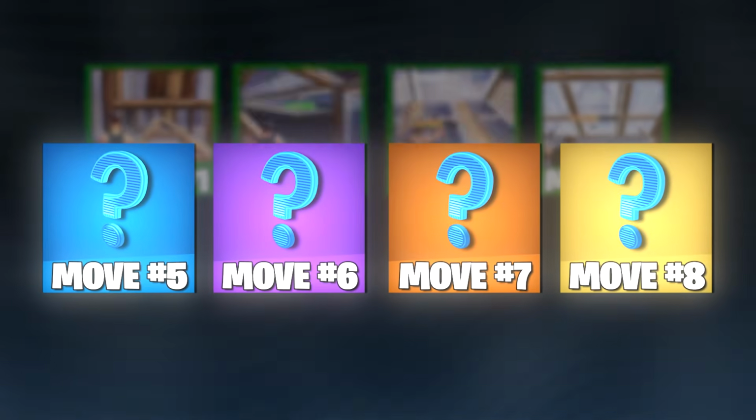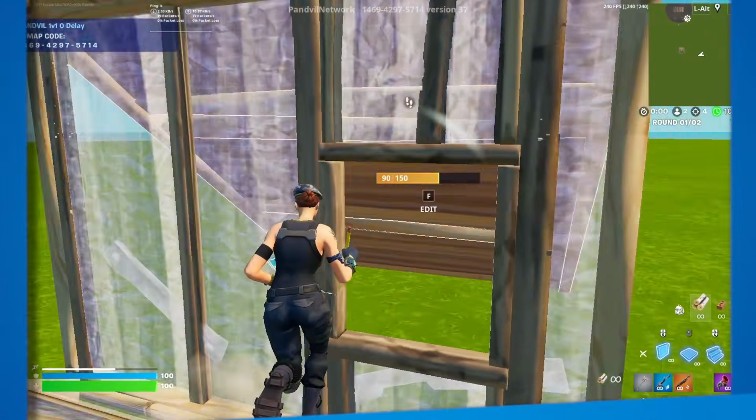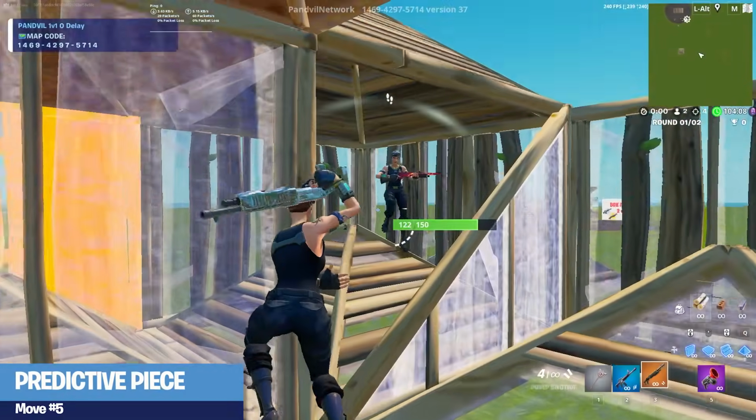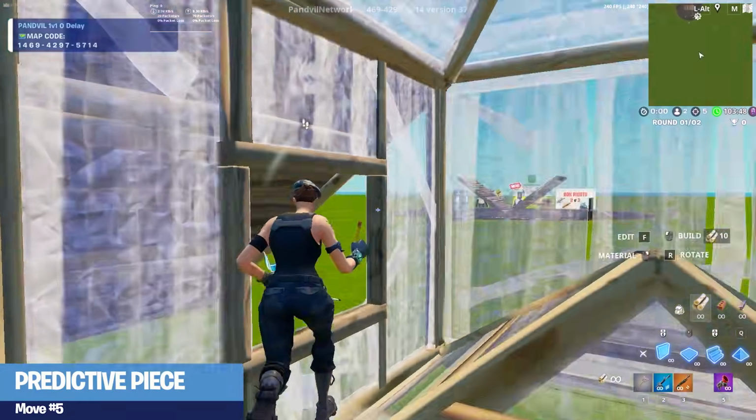Those were the basics. Now, let's ramp it up a little bit. Move number 5. Move 5 is Predictive Piece. It's awesome to be able to box a bot, but a real player is going to be more elusive and also trying to grab builds. So you need to learn how to read a player.